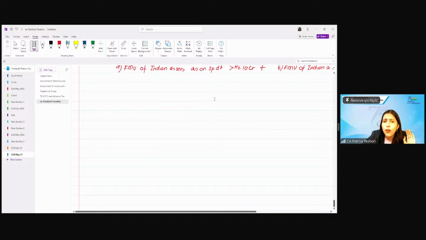Any idea what a foreign portfolio investor is? There are two kinds of investors that come to India. One is the direct investment, which is called foreign direct investment. Secondly, the foreign portfolio investor, which basically means very high net worth investors who form a company and then invest in the Indian stock market up to 10% of the share capital of those companies.